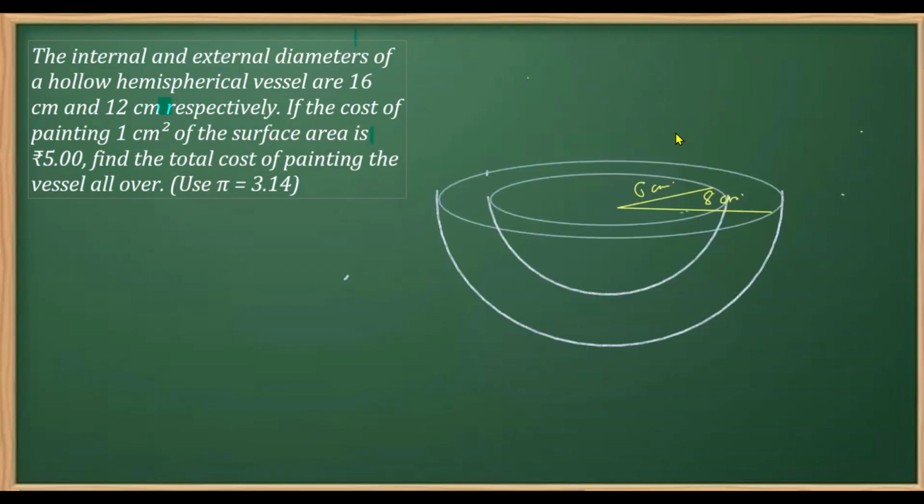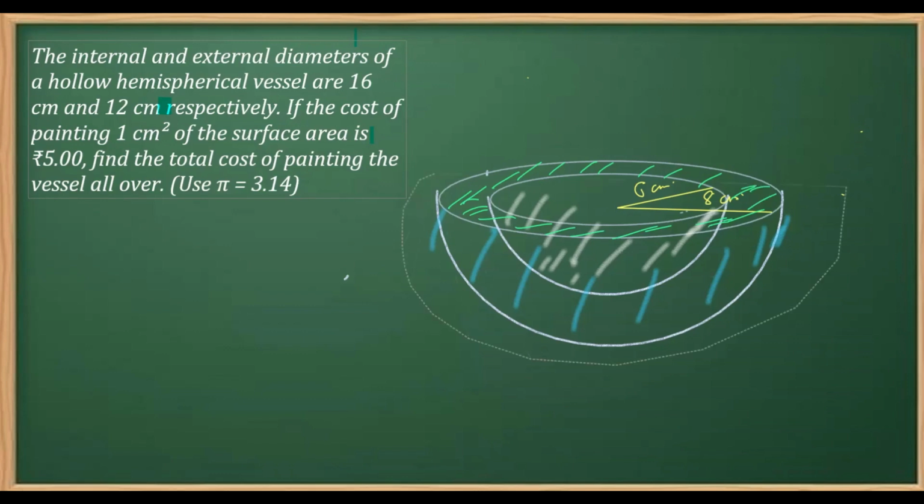If I ask you what is the inside surface area, you'll be talking about the curved surface area which is inside. And the outside surface area will be the curved surface area outside. What all of you actually miss in the exam is that you do not recall that here we have one ring also. This area has to be painted because it has thickness. So we'll be finding the area of a ring.